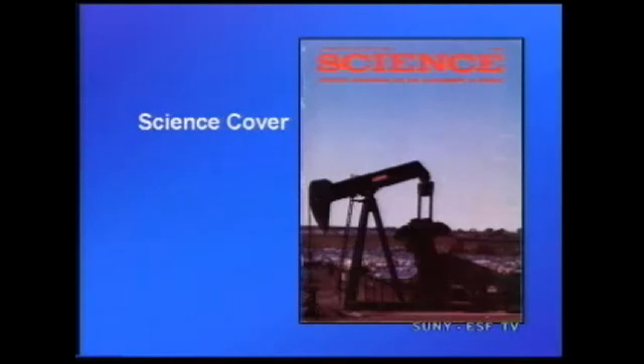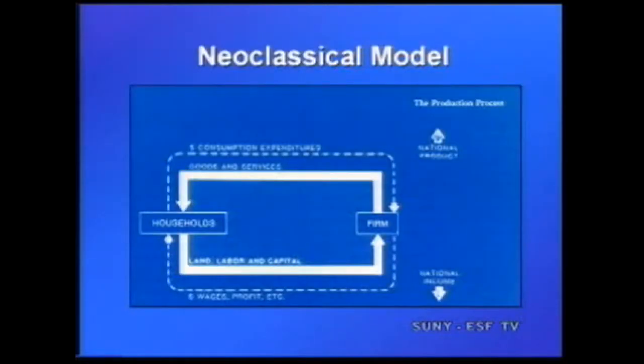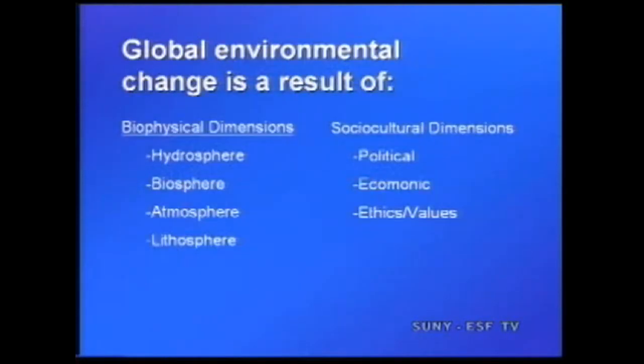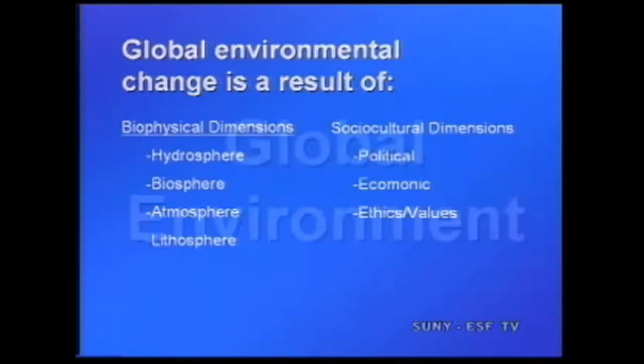We're going to look always from a scientific perspective, but that's really in a broad sense, because we're going to bring in the social sciences. For example, economics. We're going to be looking at neoclassical models and some of their alternatives. And really to put this together, if you look at global environmental problems, there's always biophysical dimensions, but there's also sociocultural dimensions, and we're going to try to keep these things integrated so we can see the big picture. So really, that's where we're headed for global environment.